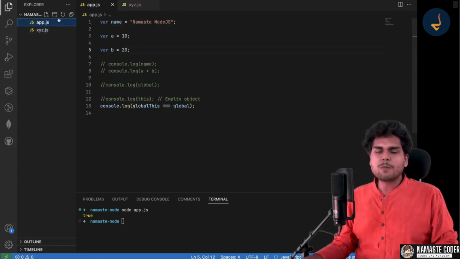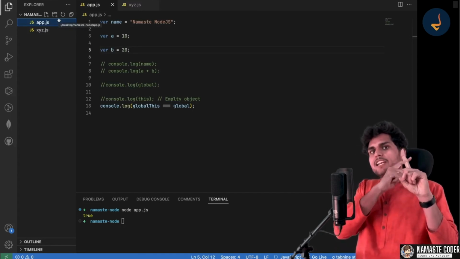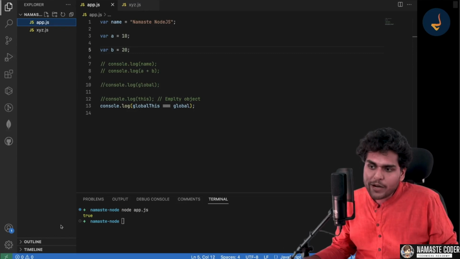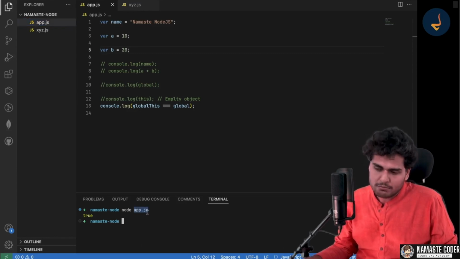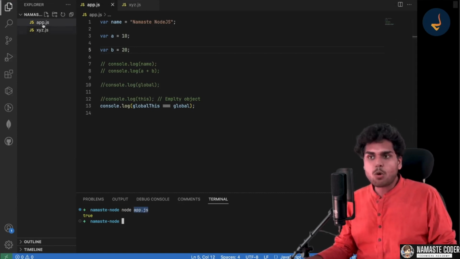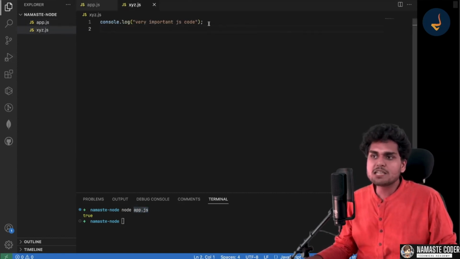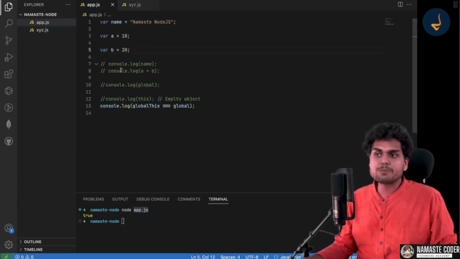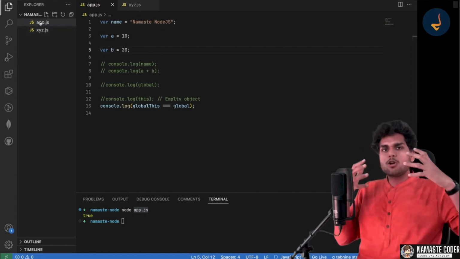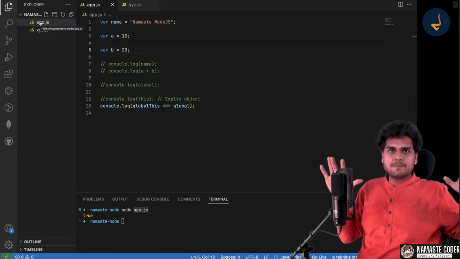How do we run it? See, whenever you have a Node.js application, there is one entry point in your application. That entry point is the file that you give over here. This is the entry point, node app.js. But what if there is code in some other files also? How will it be executed? Suppose I wanted this code to also execute with this being the entry point, how do I execute that code? These two pieces of code are not related somehow, right? These two are very separate, in separate files, right?